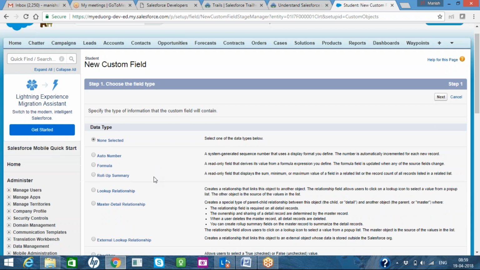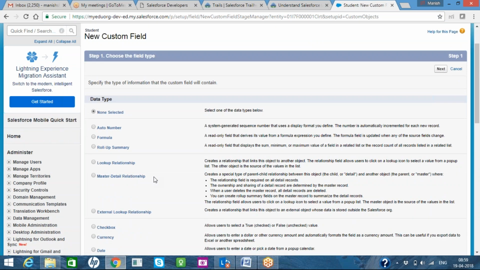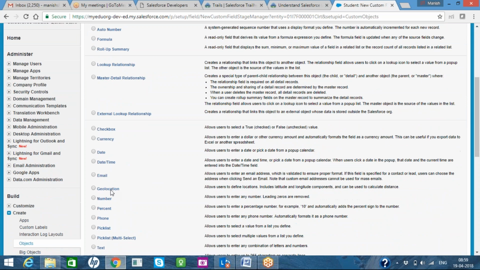I hope you all must be aware of the data types. What is the meaning of data type? So these are the data types available in the Salesforce. So auto number, formula, roll up summary, we will discuss about that in later part.